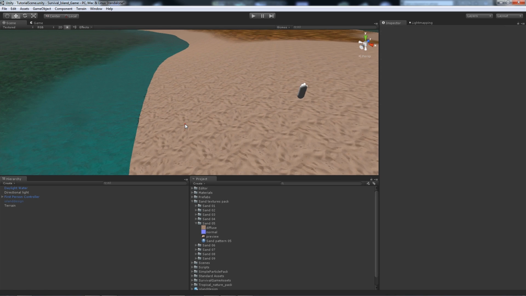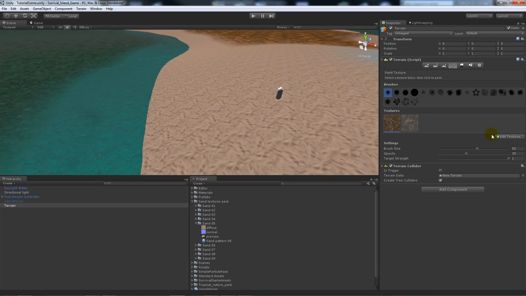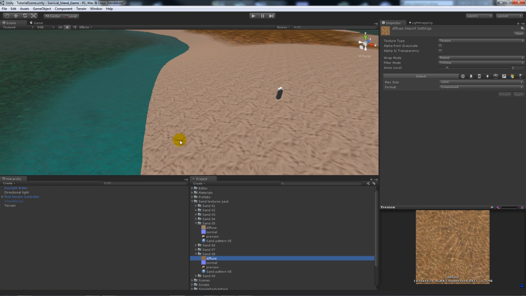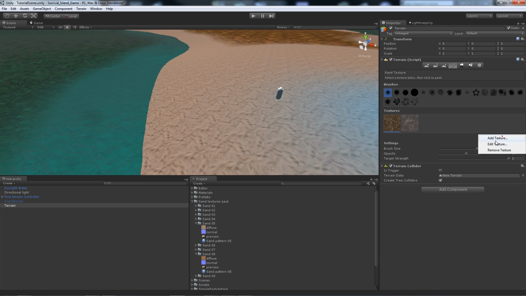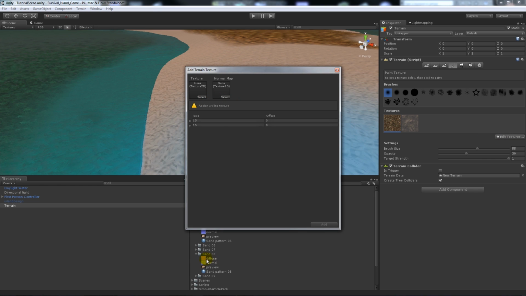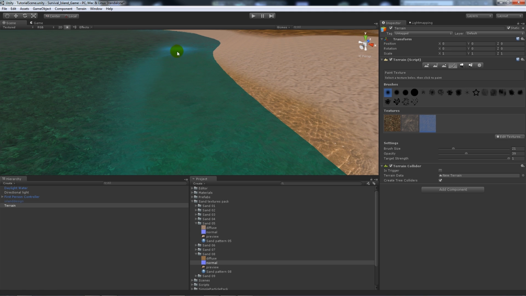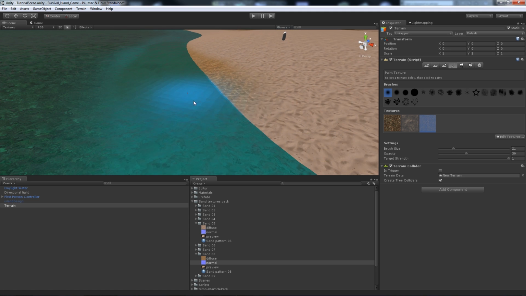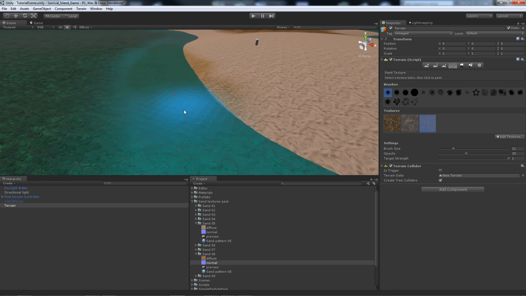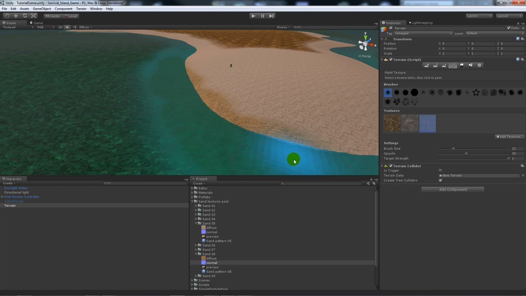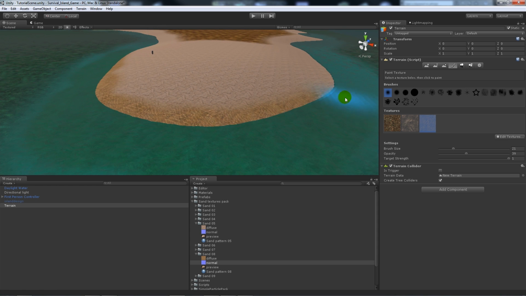Now obviously with the terrain you can add any amount of elements as you'd possibly like to add. So say I want this texture that looks like it could be more under the water. What I can do is I'll add another texture and I'll add the diffuse, and if it's got a normal you can add that. And we can add that, and what we can do is decrease the brush size again, and maybe paint along here. Maybe it doesn't work with it coming quite so far out of the water, but I'll just paint along the edge so you can get an idea of what I'm getting at.